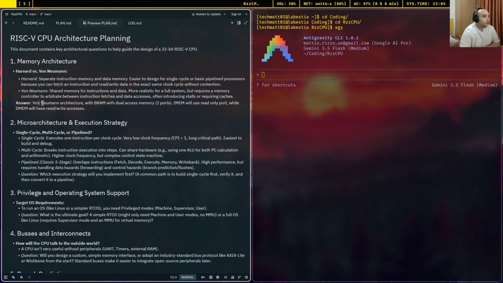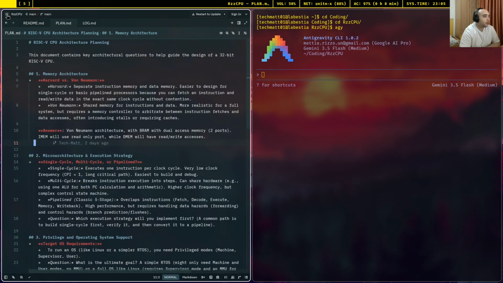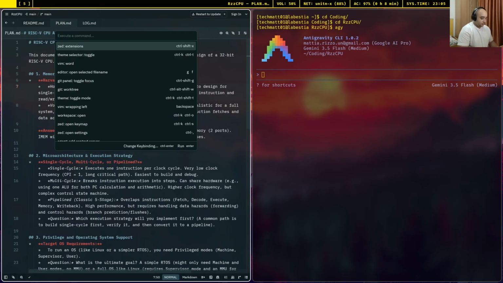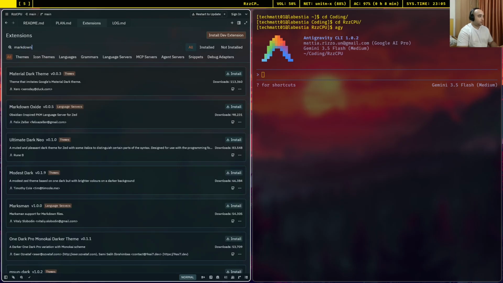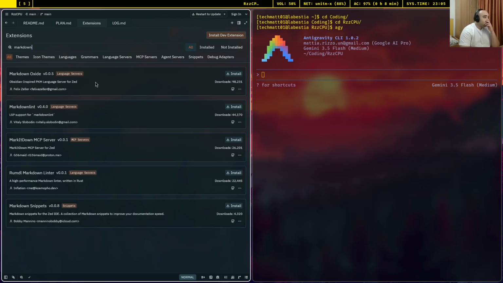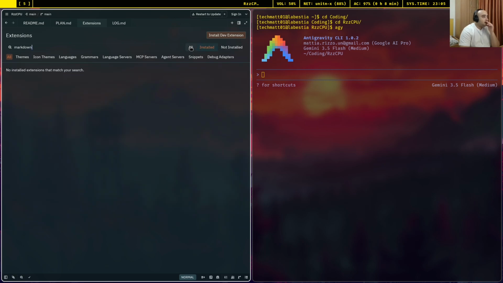I don't really like this markdown styling. Isn't there a better markdown preview extension, something like that? Let's see actually. No. You see, this is one problem about Zed.